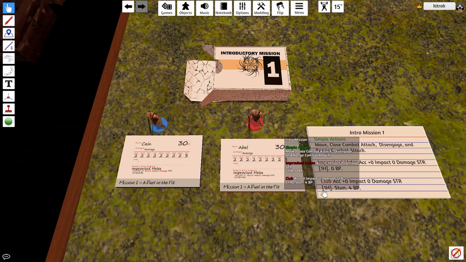Then you have these choices for the weapons assigned to Cain and Abel. You should begin with the improvised weapon. There are very few traits at all. And once you understand how to do combat, then of course you want to use a club, which is what they default to having. And then it introduces a new trait called stun, right?